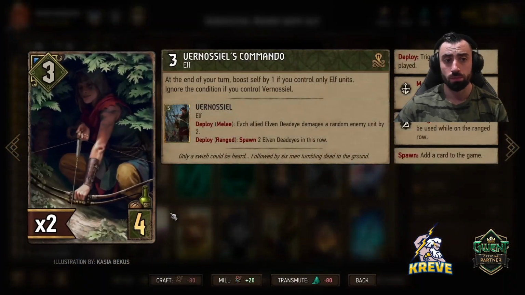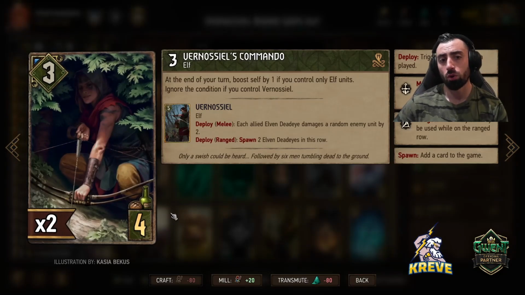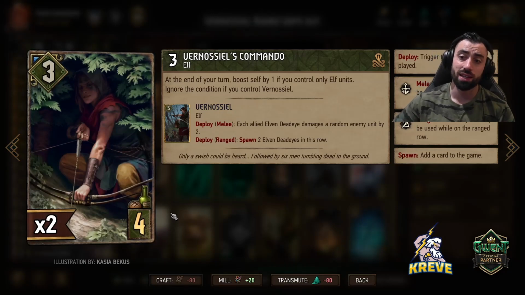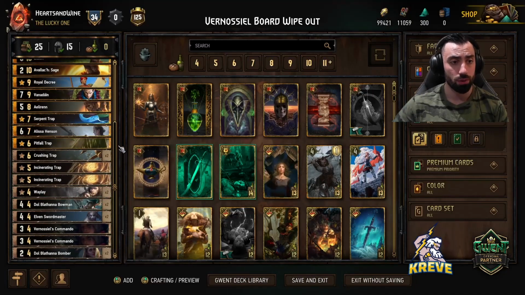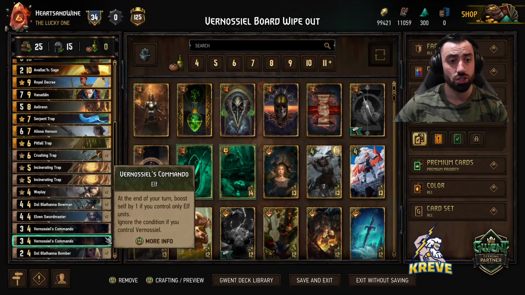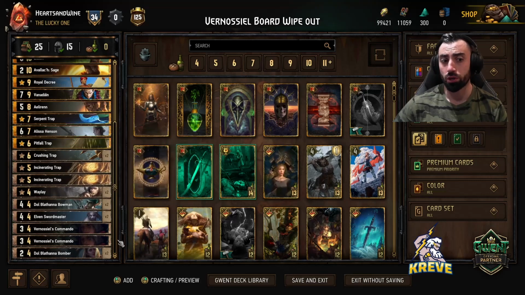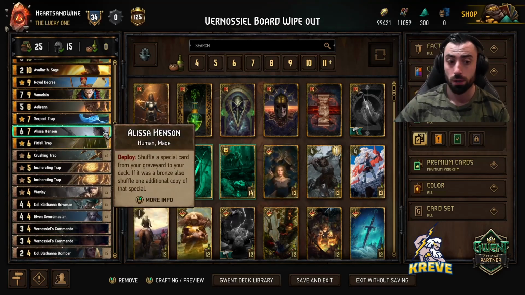Venusial's commando, nice passive points. It's always good to have. All of our units are practically elf units, so this card should be gaining points at the end of each turn that we play out. Bear in mind, if you play a card like Alyssa, these engines would switch off, so maybe you would not want to play her in round 1 with commando. Maybe you want to save her for later, okay?